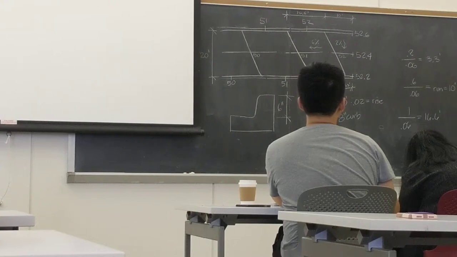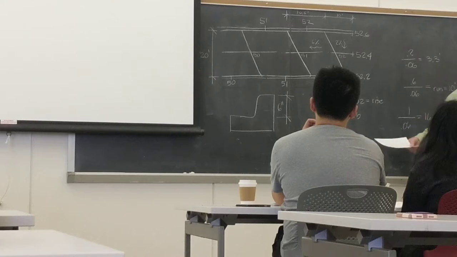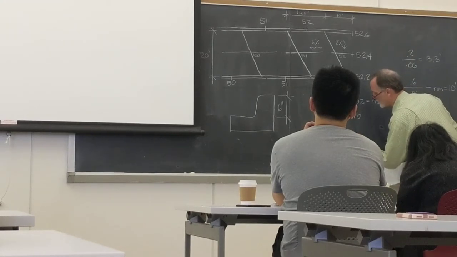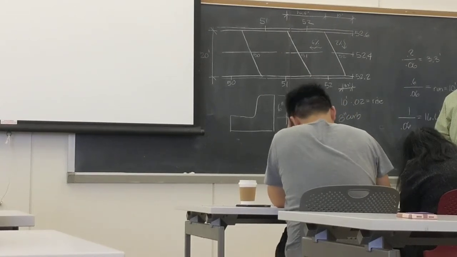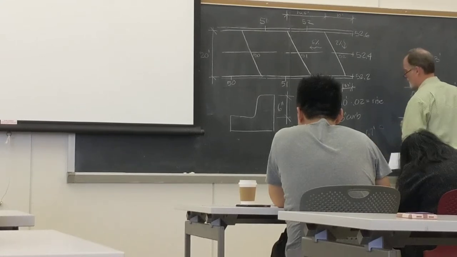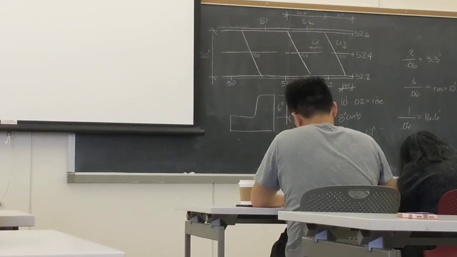First thing we need to do is convert that 8 inches into a decimal form, right? Because we're working in decimal. How do we convert that 8 inches into a decimal? Divided by 12. Because there's 12 inches in a foot, we need to find the decimal equivalent of a foot. So 8 inches is equal to 0.67 feet. It's actually 0.666 repeated, okay?